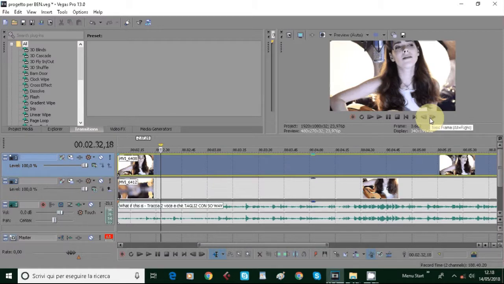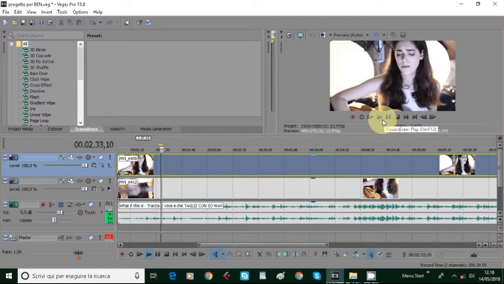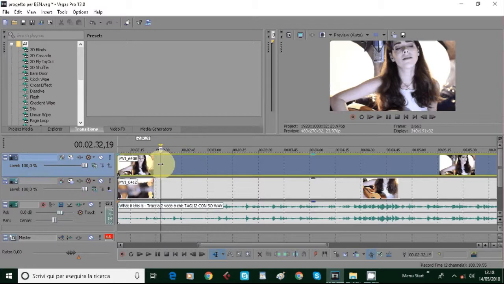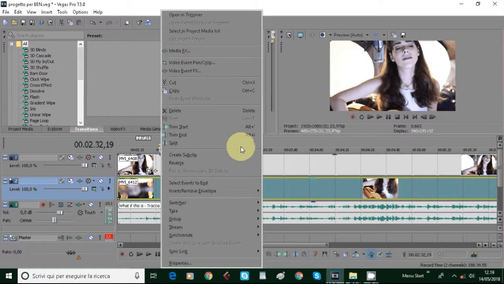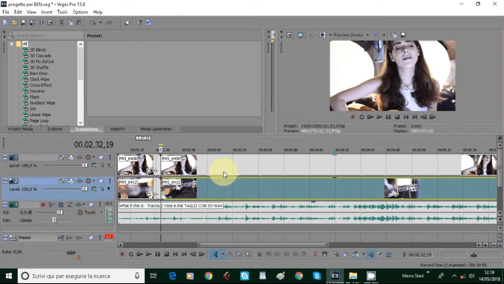I select the right frame with this, a little bit. Okay, right here. I right click and I split, and I split also the second track that's down below the first one, and I will show you what will happen.